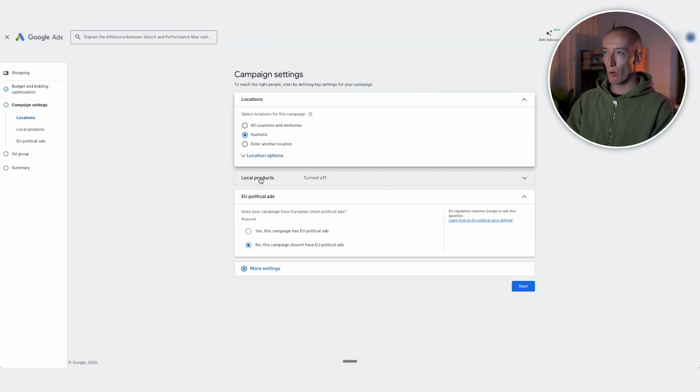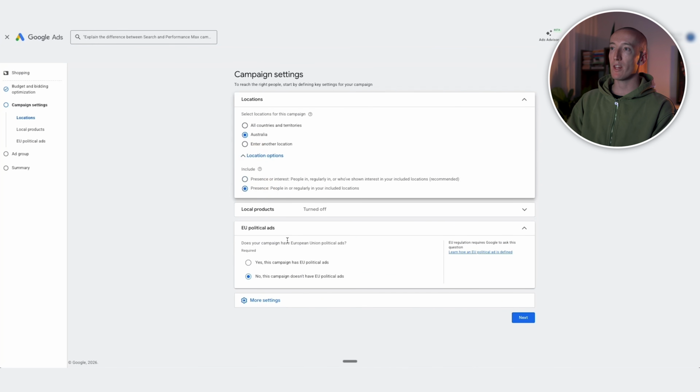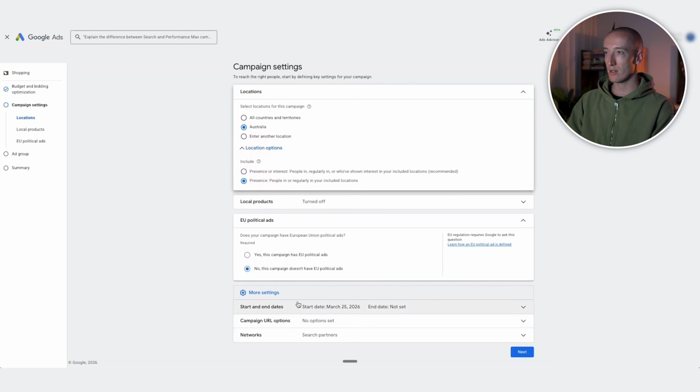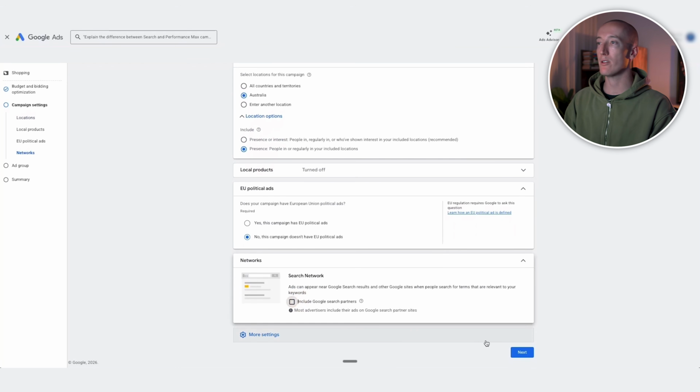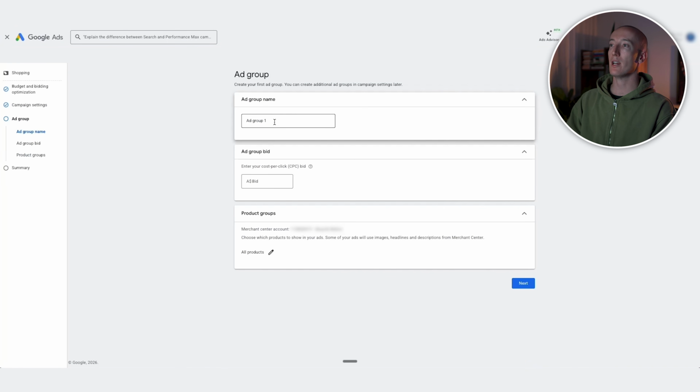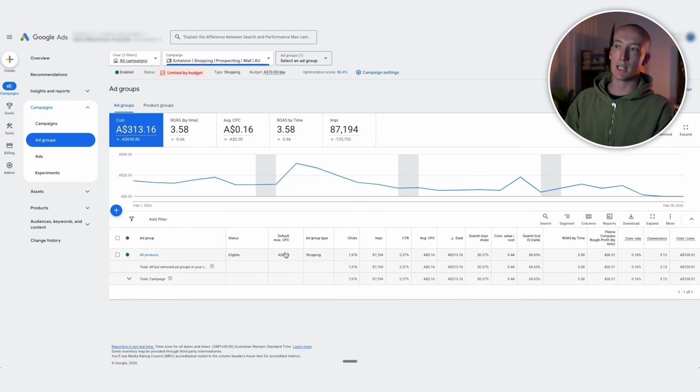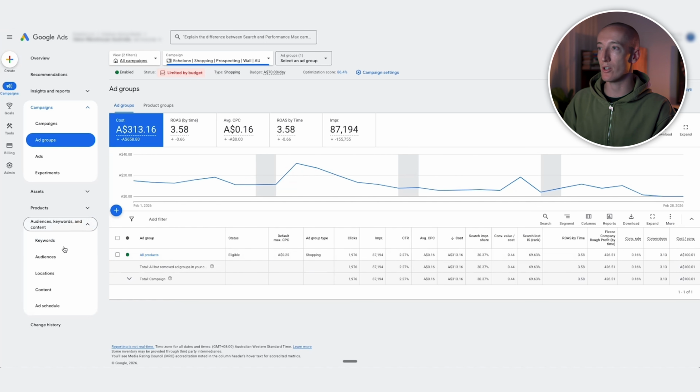Now we're just going to go through pretty much the same process. So set the same location again. Presence. We want to disable search partners here as well. Let's click next, change the name. And as I said before, we're going to set a pretty low bid here because we're not trying to win every auction. We're just trying to pick up the crumbs. Now, just one more thing. You can actually see that this is the same campaign. It's got a 35-cent max CPC, so very, very low.